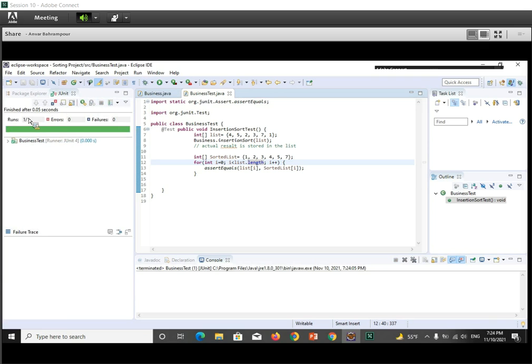Our test is passed because the insertion sort method is correct.